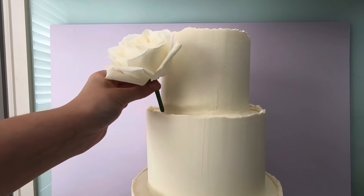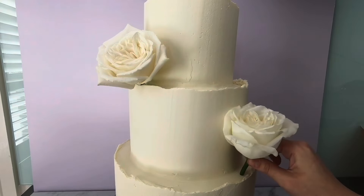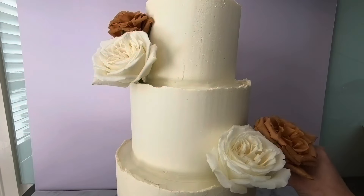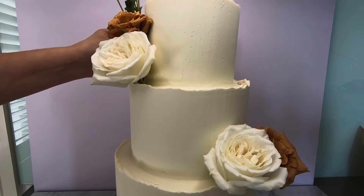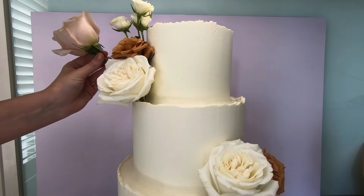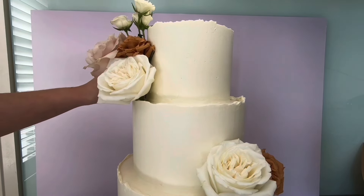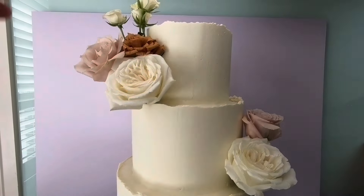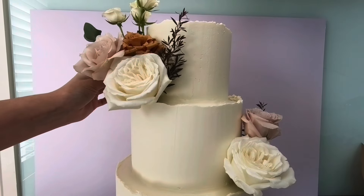Once happy, it's time to start putting the flowers onto the cake. I picked which side I wanted to be the front and started arranging the florals on the cake, pressing them into the tiers. You can also put straws in the cake where you want the flowers to slot in so there is less resistance when pushing the stems in. I chose to only decorate the top of the middle tier and the top of the bottom tier, based on the inspiration my friend gave me and the colours of the flowers from the florist. I played around with the arrangement for a while until I was happy with the placement and colour selection.